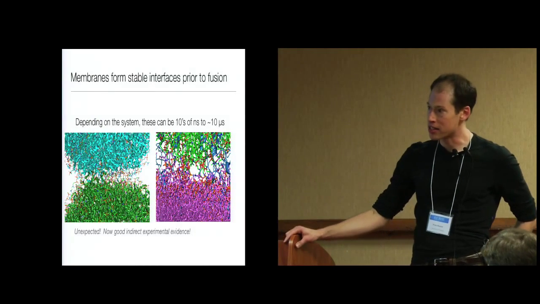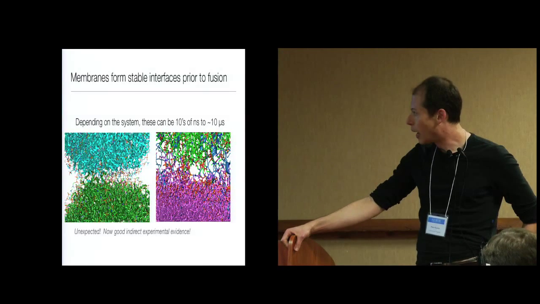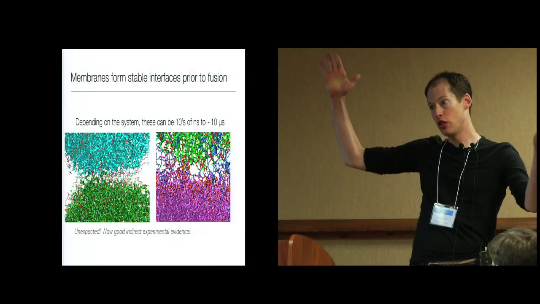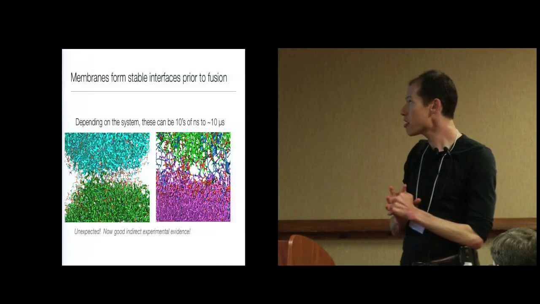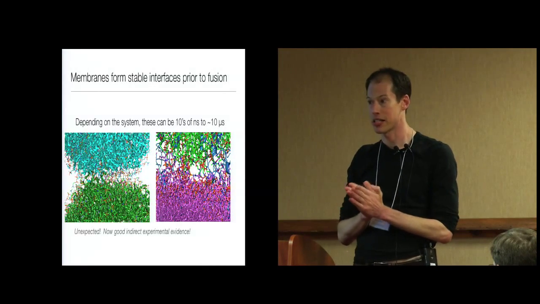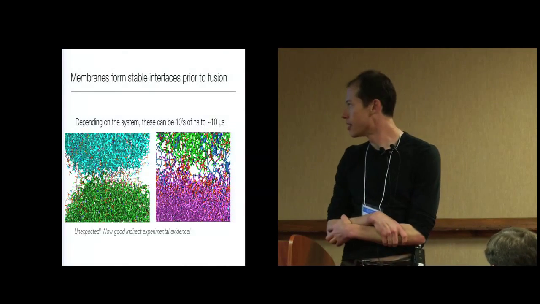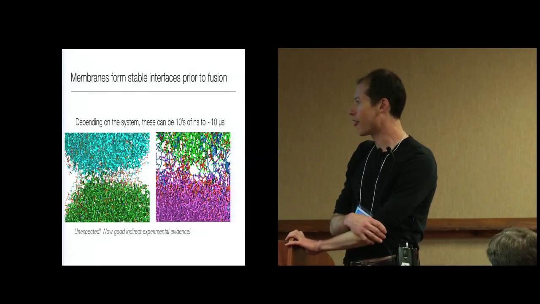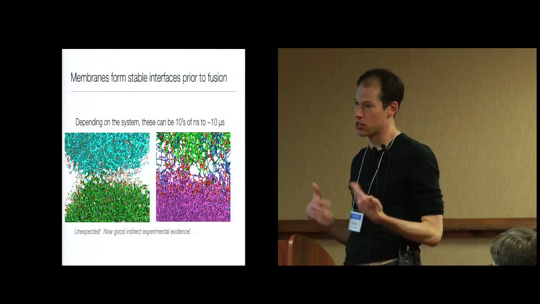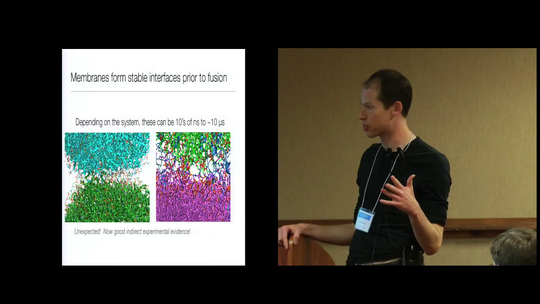One thing on some prior leadership class computing allocations that we observed is that when two lipid bilayers come together prior to fusion, they can form a stable membrane-membrane interface that can persist depending on the system. On the left is a vesicle-vesicle interface from some work that we published about 5 years ago. And there, these could be stable for as short as tens of nanoseconds, for as long as we could sample.